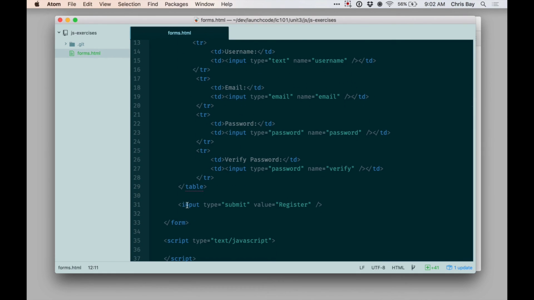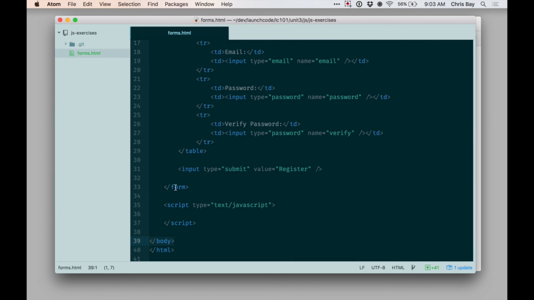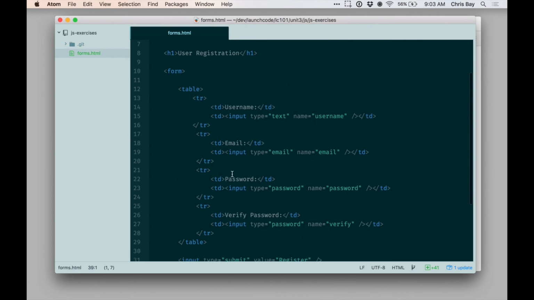And then down below the form, I have a section for JavaScript, which we'll be adding quite a bit of code to. Just as a note, a best practice is to put your script tags, generally in most situations, at the end of your HTML documents, just before the closing body tag. This has to do with the way that browsers parse and execute JavaScript. It's generally a more advantageous place to put your code so that your JavaScript code is able to access the elements in the page that are above it. And we'll have more to say about page loading and those sorts of events when we look at jQuery.